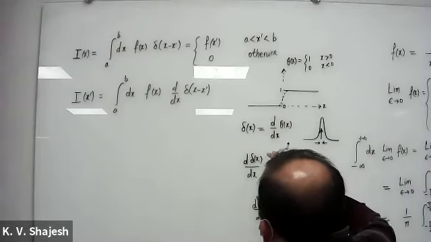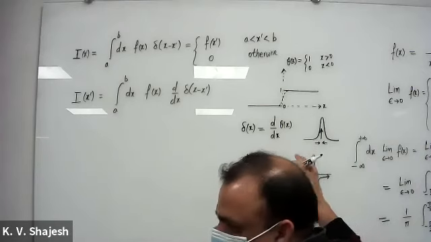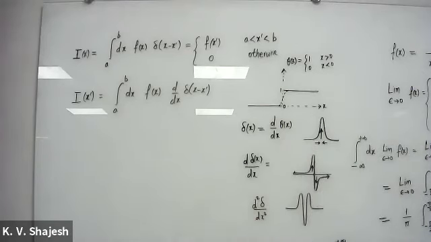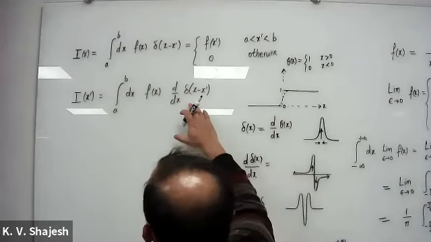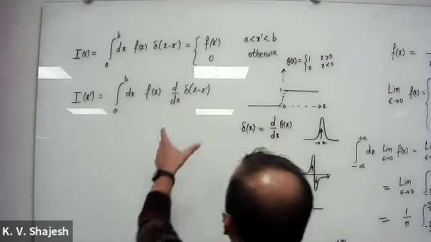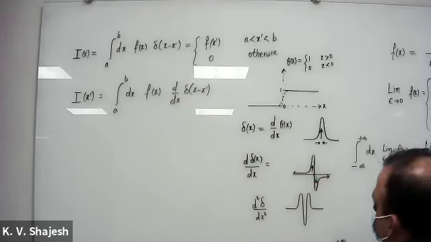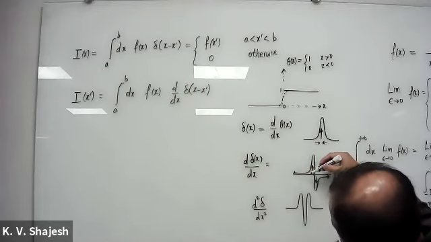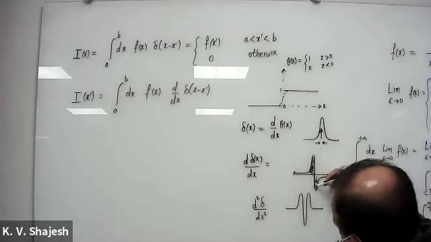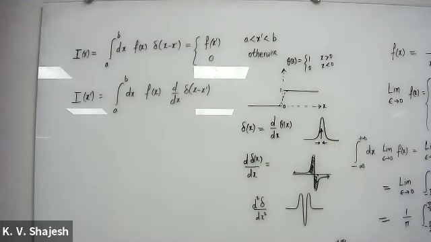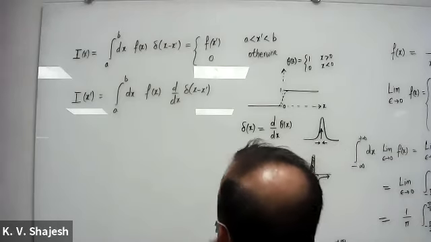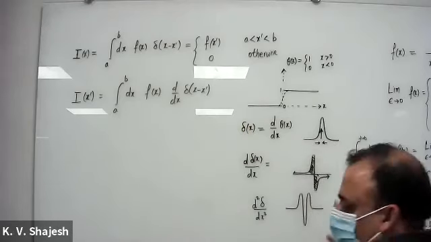I just wanted to give you a feel for what I mean by derivative of a delta function and how you could intuitively imagine that. Algebraically, it's much easier to handle. We want to evaluate this, correct? Again, in the very limiting case, now it seems like there are 2 points that contribute. Very broadly speaking, area is the integration, right? So if you were to integrate this quantity, there's a positive quantity coming there, negative quantity coming there, and if the function f of x is an even function, and maybe it is 0, right? So all those features can be analyzed, but let's do this algebraically.